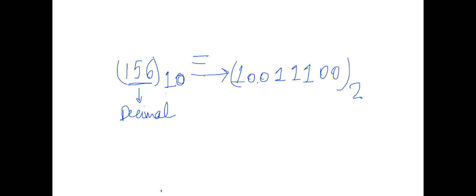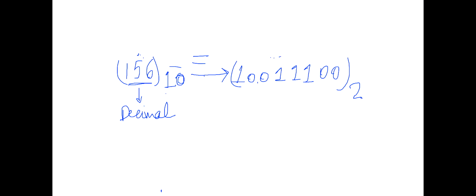There is a proper process of converting this. You can search it on the internet and read it, because this is a very kiddish kind of thing, so I'm not going to explain that. I'm leaving this on your part. It's a very simple process. At this point, let's understand this only: this is equivalent to this value. The only difference is in the representation. This is a decimal representation with a base 10, and this is a binary representation with a base 2.